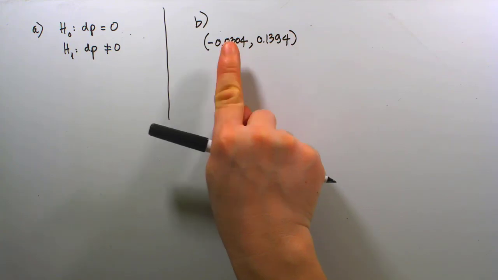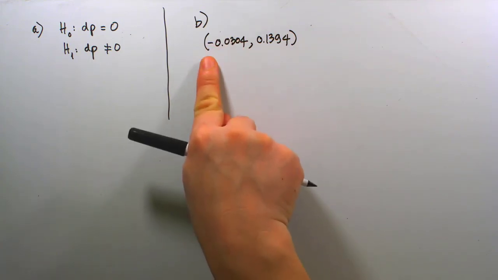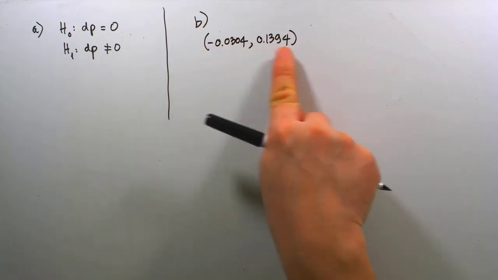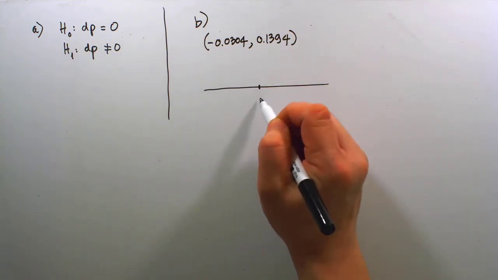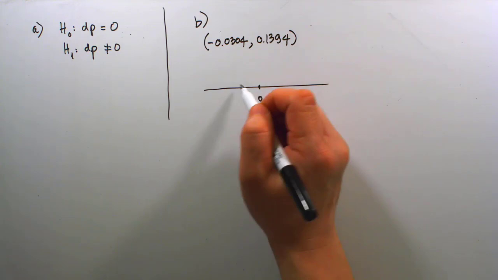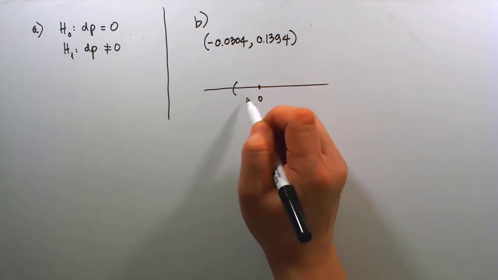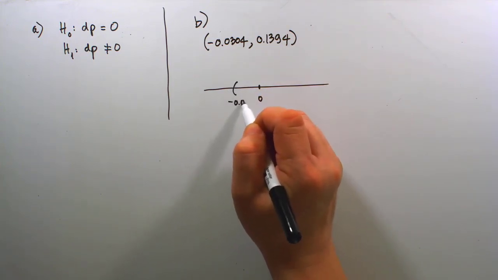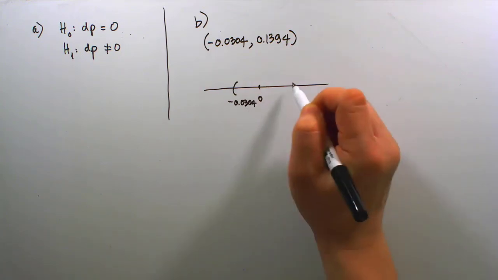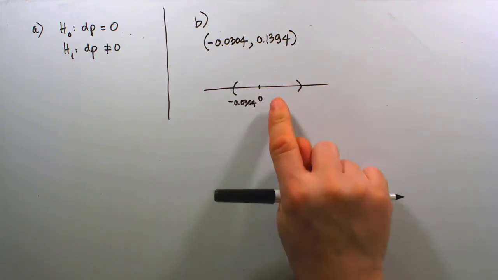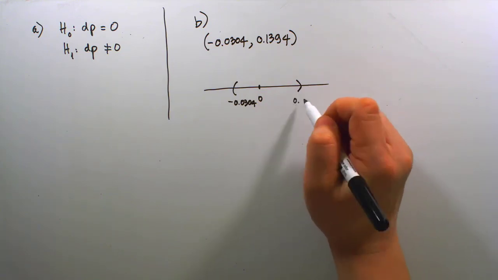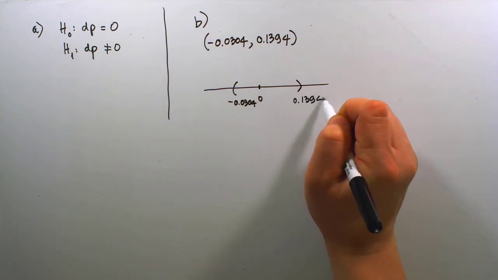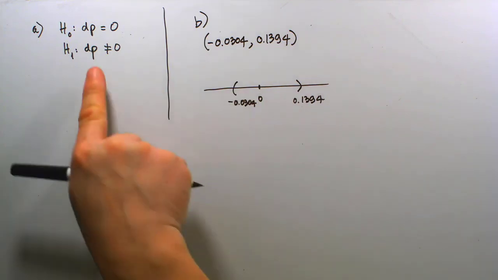So look at this interval over here. Low end is going somewhere into the negative side, and the high end is somewhere on the positive. So think about a number line over here. If 0 is a value somewhere on this number line, then the lower end of our interval is on the negative side, negative 0.0304. And admittedly, the high end stays further away from 0, and the high end was a positive.